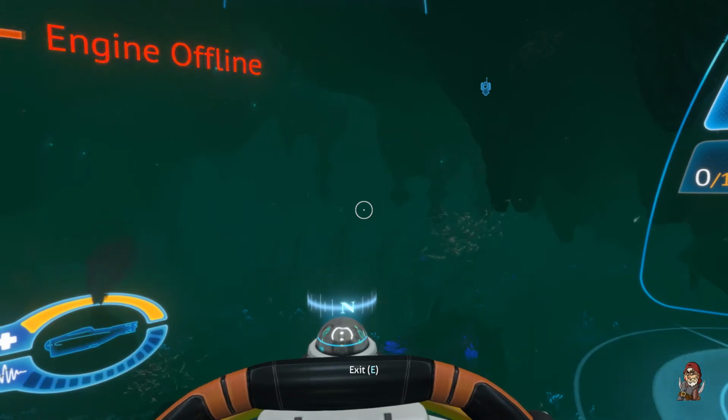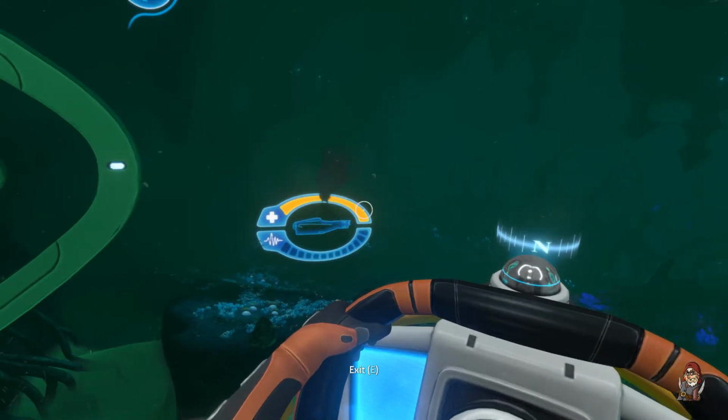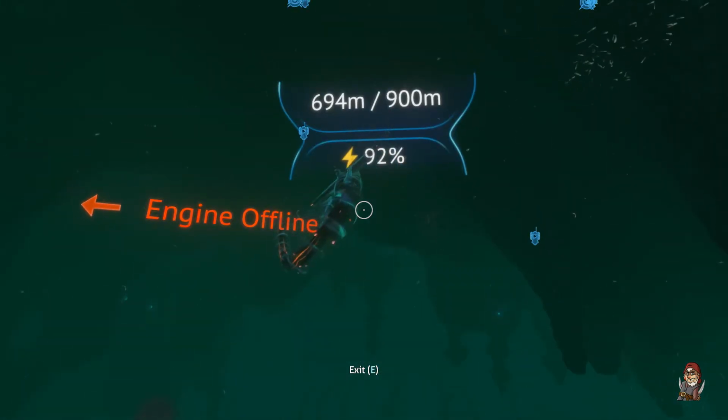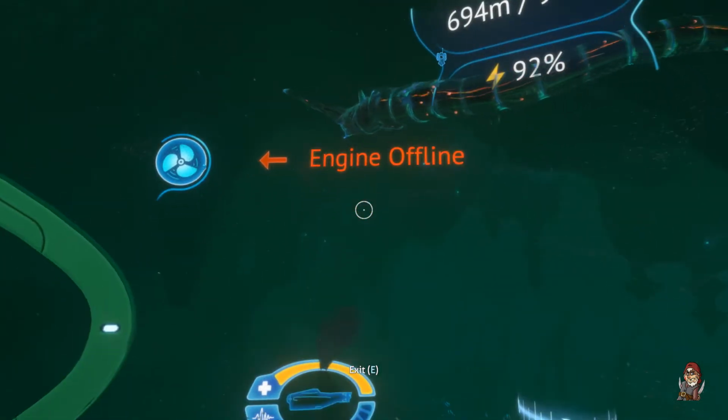You could go silent running and run the blockade. Oh, there's a thing over there! We could go build a base. Will the Reaper Leviathan crash our base, though? That's the question. Will he wreck a base? Like, he's getting real close to us.